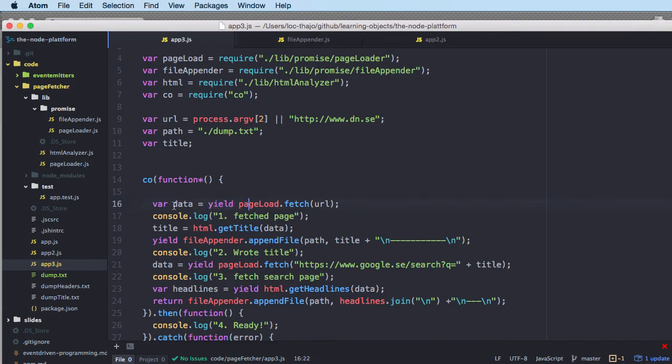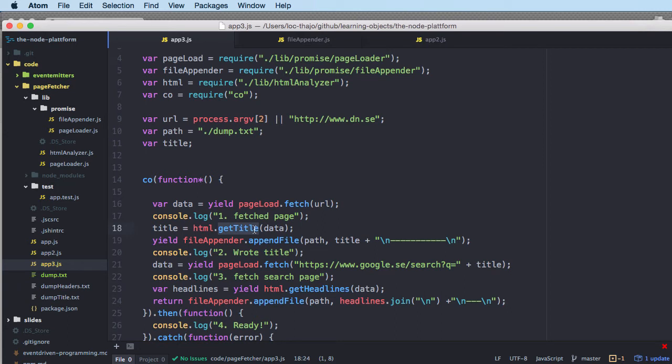And that leads to that we can do one thing after another. In this case, we are using the page load fetch. It will return a promise, and we're using yield, so we are freeing up the thread. We can do other stuff. In this case, we don't do it. We just do one thing after another. So we get the data. And when we come to this row, the data is in place, and it looks just like a regular function call.